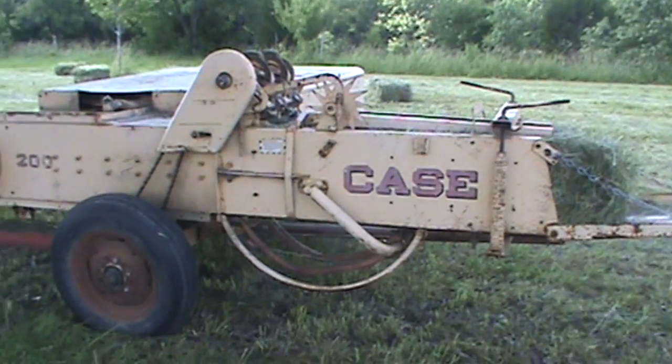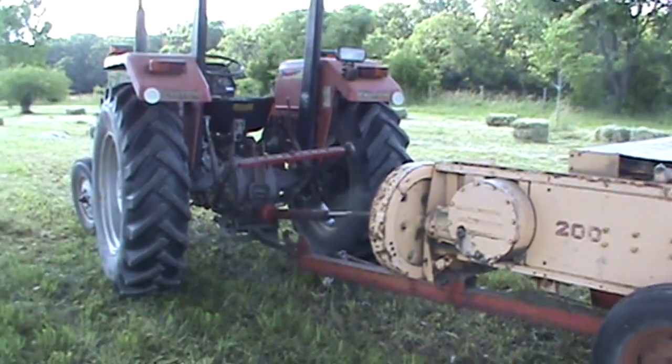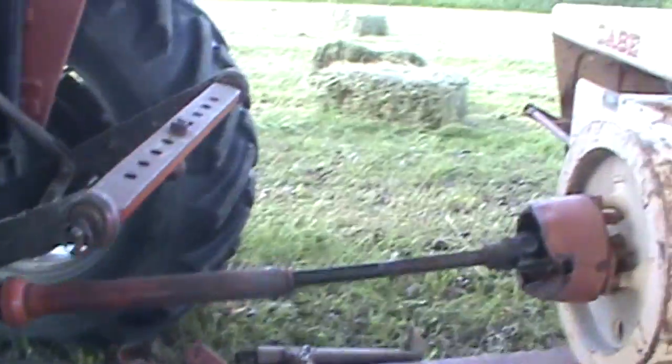For all you tractor lovers, here's a walk around of our equipment. The Massey Ferguson tractor with attachment for the Case 200 baler.